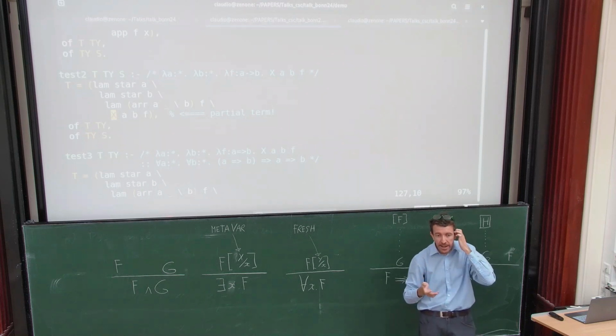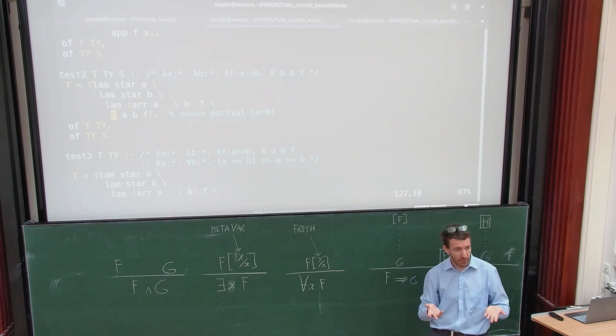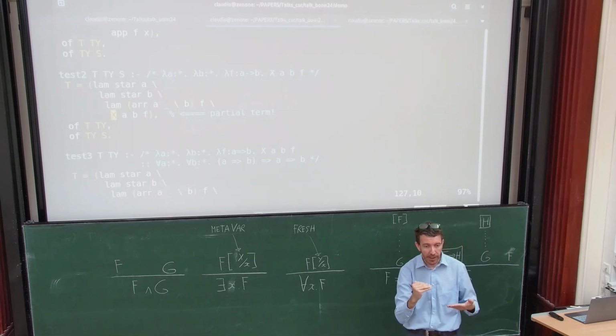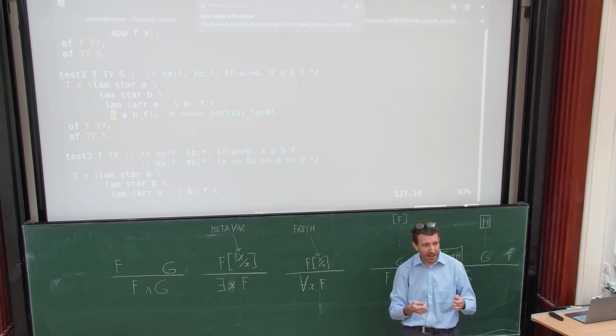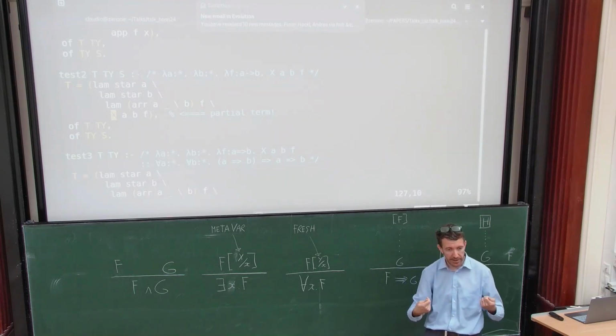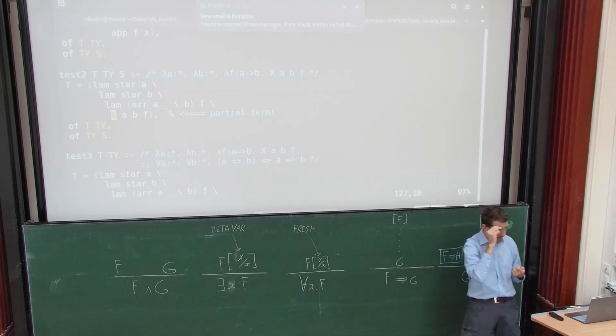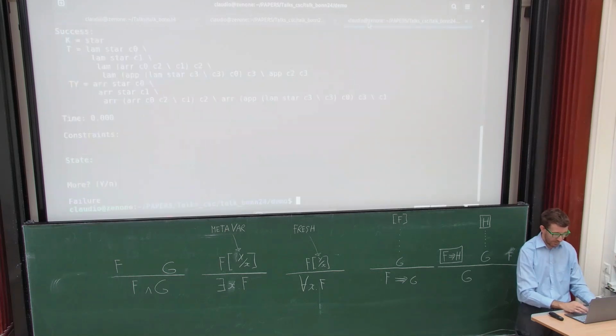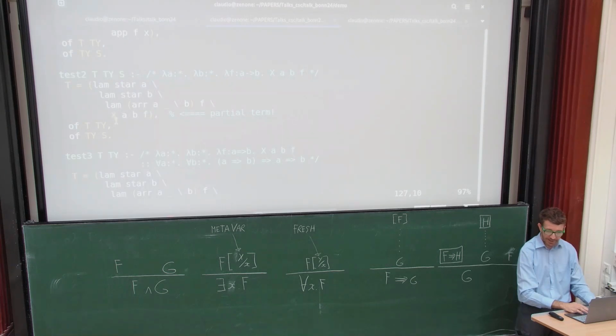And here the usual generative semantics of Prolog kicks in, which means it will try the first rule and unify your meta variable with a variable, or if it tries the second rule, with an application, and so on. So basically, it will automatically search and synthesize terms that have a type. This is exactly what happens. Wait, can this X be unified? Yeah, it can be unified. Everything that is uppercase is existentially quantified in a query, so it can be unified.